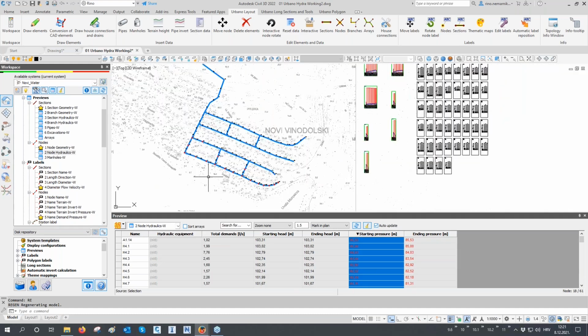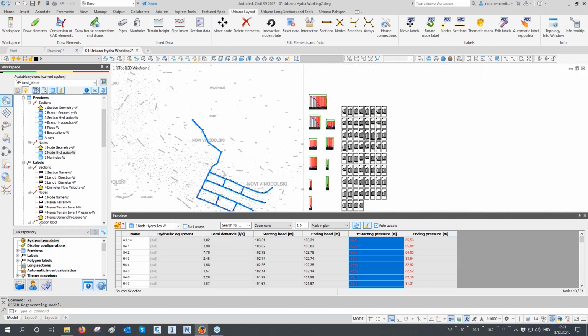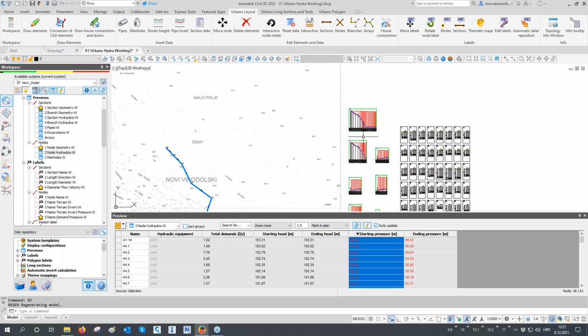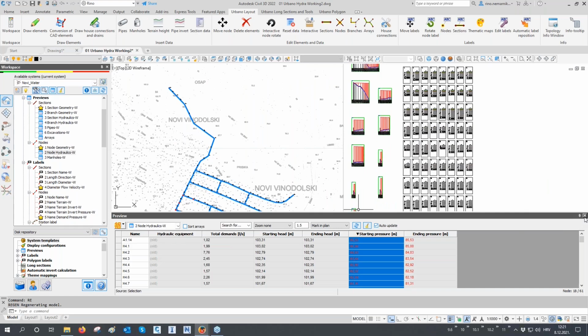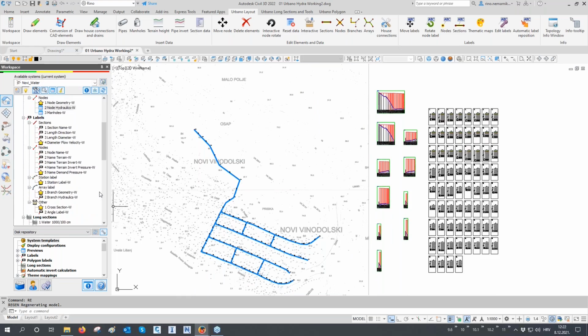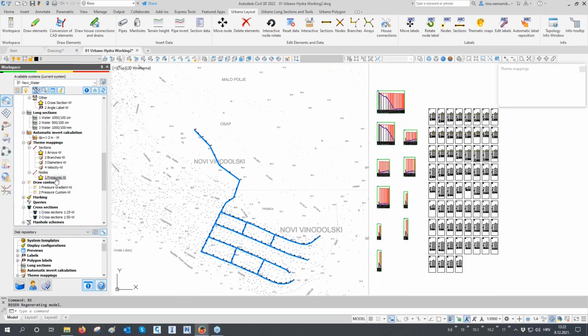But of course, that was expected because we can see the terrain difference in this terrain here is pretty high. So of course that we will have a lot of pressures here. Again, let's use T mappings to check these pressures in the network. So I will apply one T map for the pressures.